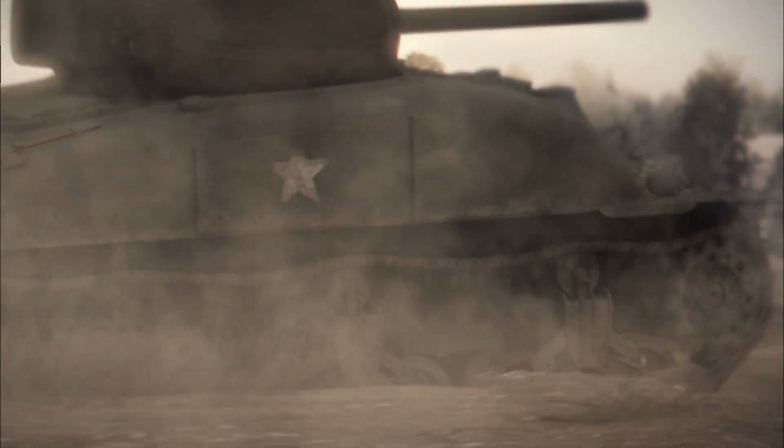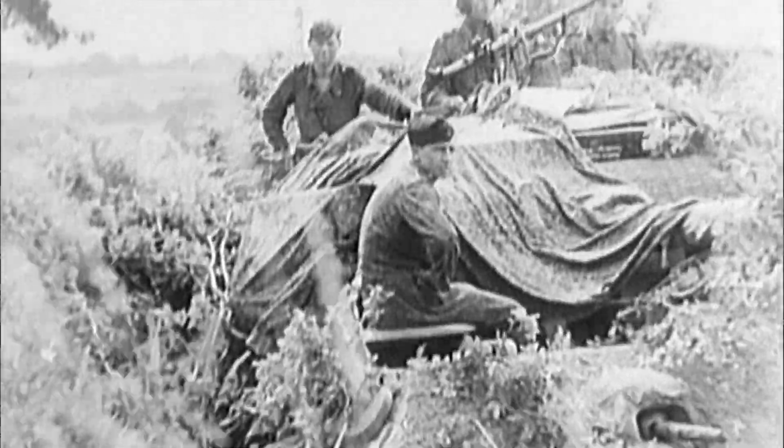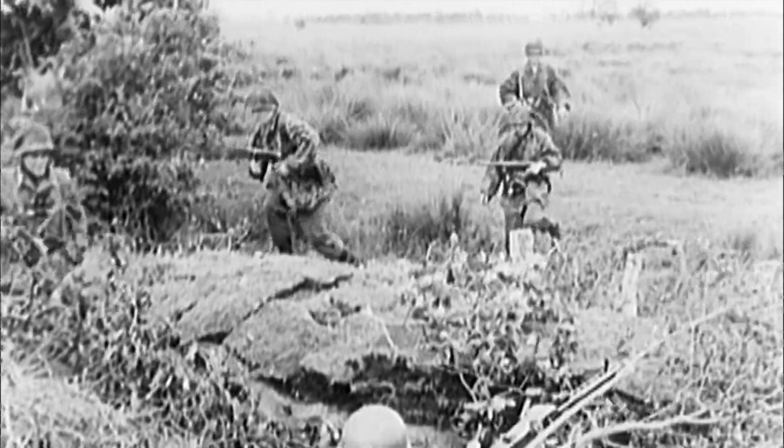My tank commander screamed at me to get back in the tank, which I did in a hurry, and then off we went. For a moment, there was, you know, almost a panic. You know, where else are they? The Americans have run into forward units of the German 9th Panzer Division.